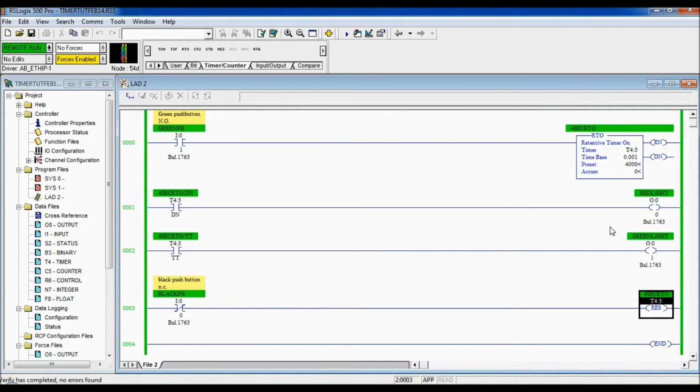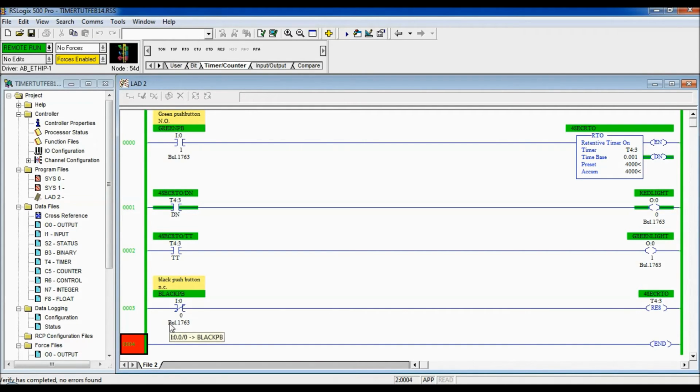All right, I've downloaded the program, and we can see here, I'm just going to push the green push button, because when I download the program, there was zero accumulated in it, so I'm going to get back up to 4,000, and just keep an eye on these here, and you can see how they work. Timer timing's on, done's on, timer's off, because it's done. And now we've got that 4,000 in there, and we can't get this going again until this logic becomes true to turn on this output.